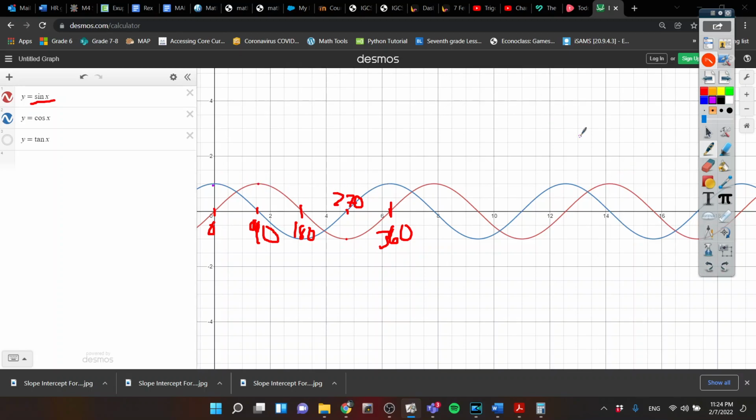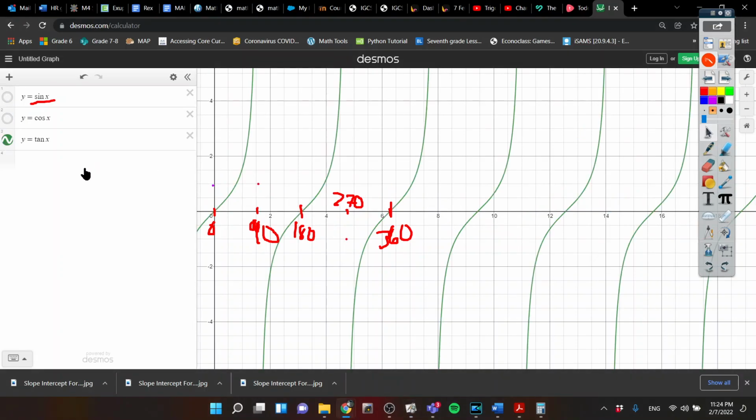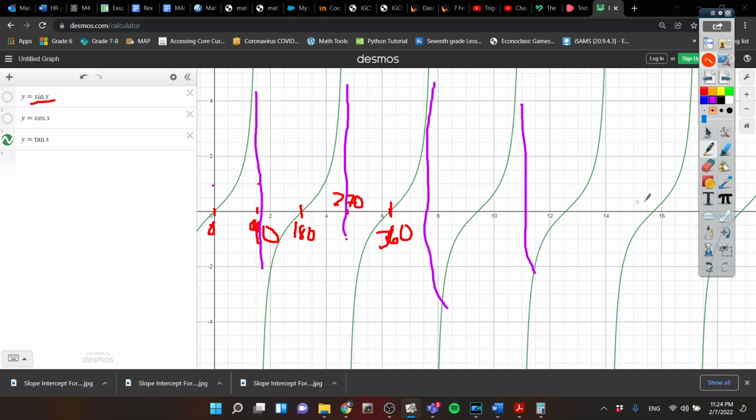So, okay, good. Last one is tangent, and tangent's weird. This is what it looks like. We saw a bit of the negative going back to negative 90 degrees, but you see that same shape repeats forever, and we have all of these vertical asymptotes, like every 180 degrees, we get another vertical asymptote in here. So good, cool. Those are some of the things that I expected you to see going through that.